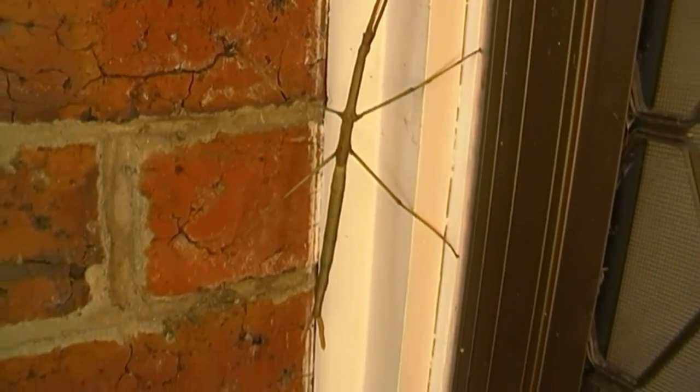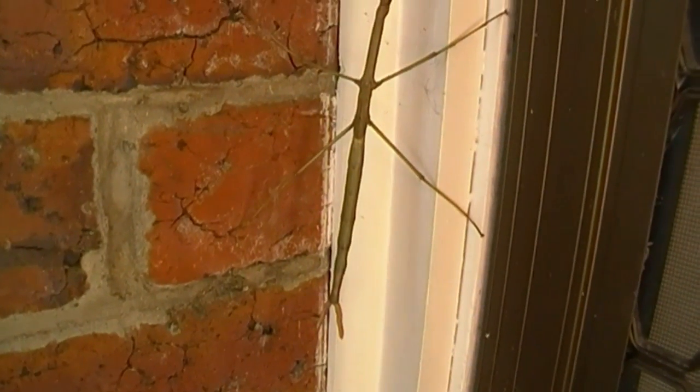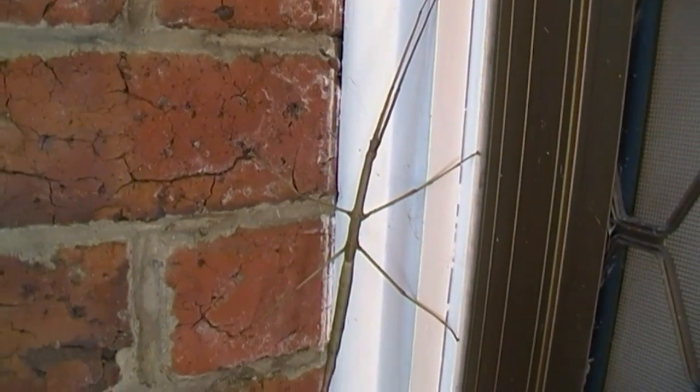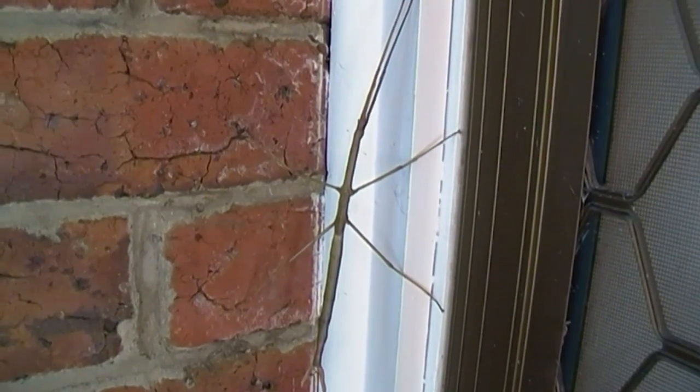He's just splayed here hanging out. They usually eat eucalypt leaves — I don't know if they eat any other bugs or what have you — but he seems to be very relaxed and comfortable, or she. It's very relaxed and comfortable right here in the doorway. Isn't that wild? So here you have it — an Australian stick insect. Everyone have a great day!